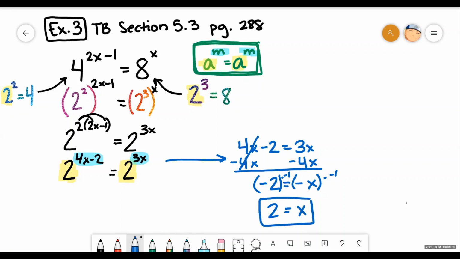Some of you guys might have your little shortcuts for that. That's fine. Again, I'm just going through each and every little step so that our whole class can follow along if they need to. All right. So x equals 2, and we're happy. And again, we can check that. Plug the 2 into the original equation. We end up with 4 to the third and 8 squared, both of which are 64. So in case you want to check that on your own and make sure that x equals 2 is a solution, that's what we're looking for, that both sides are equal to each other.